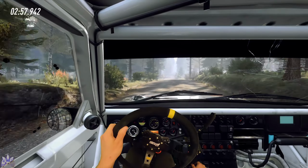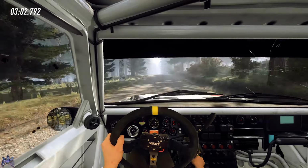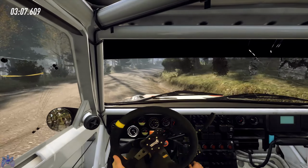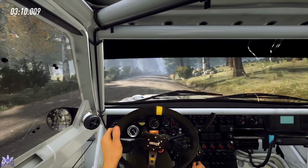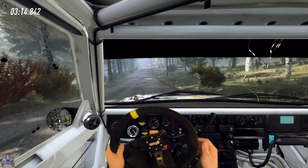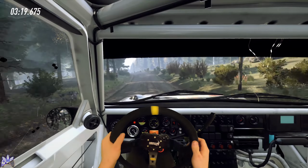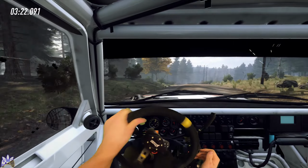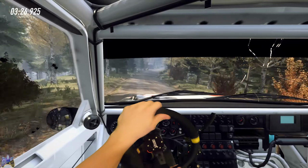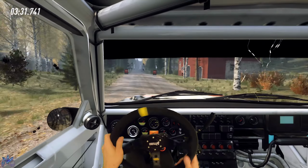Flat right of a crest, 80. Keep middle of a big jump, slow 80. Turn 3 right opens 6 extra long of a crest, 150, of a bumps, to keep middle of a jump, 50. Early 5 left of a crest, 60. 6 right of a crest extra long, 200, of a finish. Keep middle of a crest to stop. Well done.